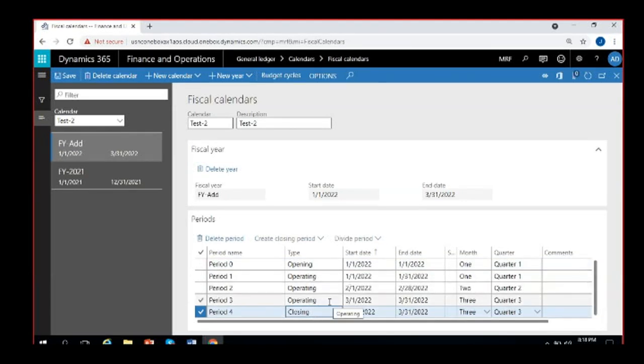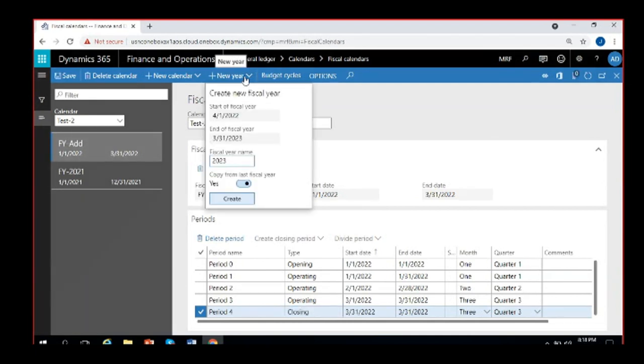Okay. Now from here onwards, I'll create a new year. See what it will show: it will show 1st April 2021 to 31st March 2023. So this is what we want, right? Indian pattern from 2022, April 1st, to 2023, March 31st. So this is how we want. So we will create it as fiscal year 2022-23, what we call in Indian terms normally.